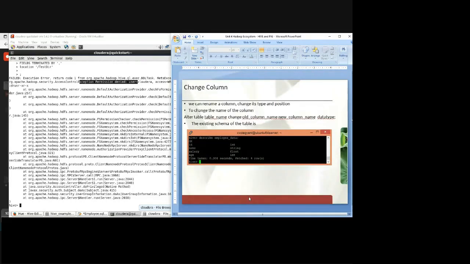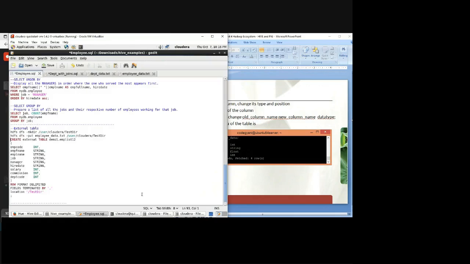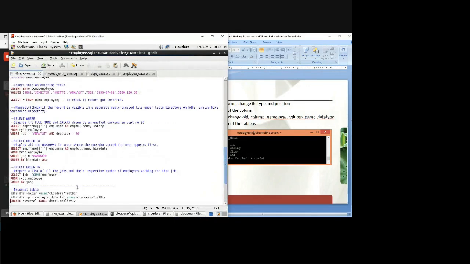ठीक है. डिस्क्राइब, हाँ, I want to show you one more command, that is show table definition.